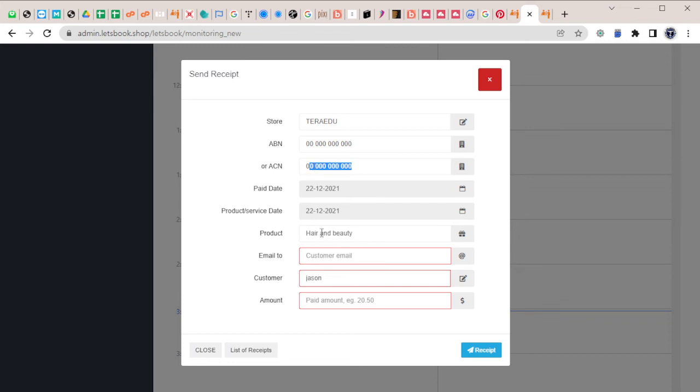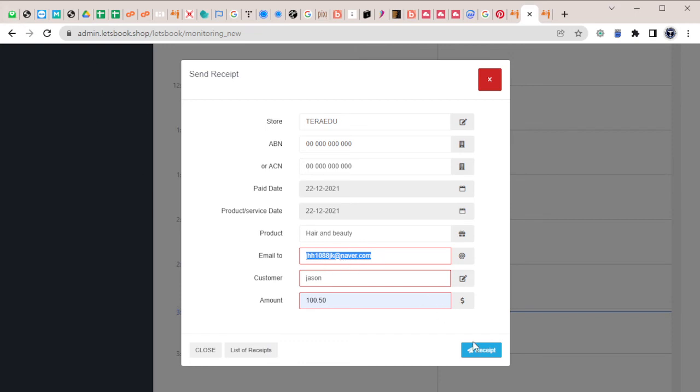Then which products, the email, and the name of the customer, the price.